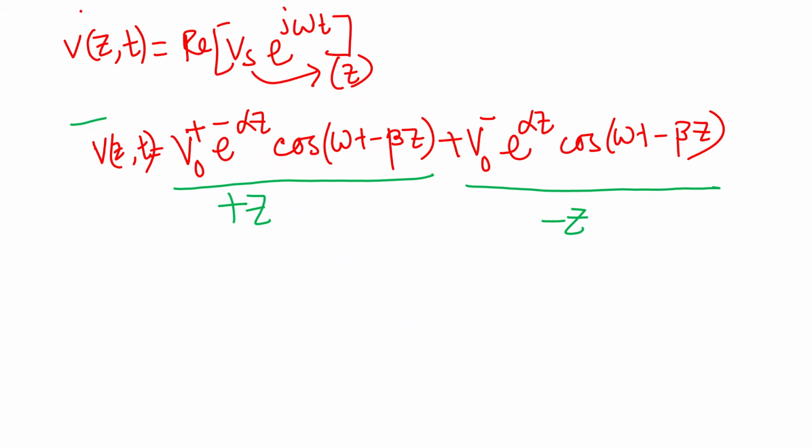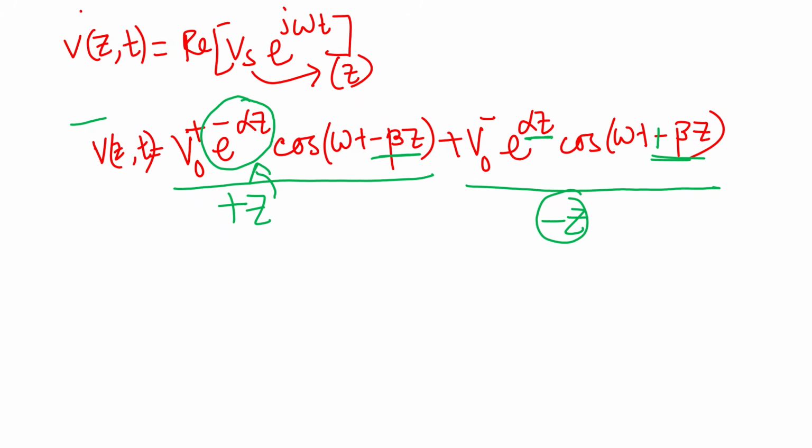So how can we understand that this is a plus z direction wave? Here you see, if it's a plus z direction, we are getting e to the power minus alpha z, and here we are getting a minus beta z term. Similarly, here it is minus z directed because we have e to the power plus alpha z. And sorry, I made one mistake. It will actually be cos(omega t plus beta z), so this term will be plus beta z.